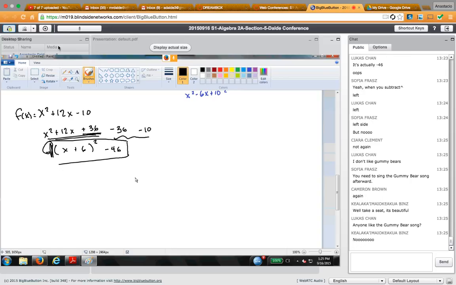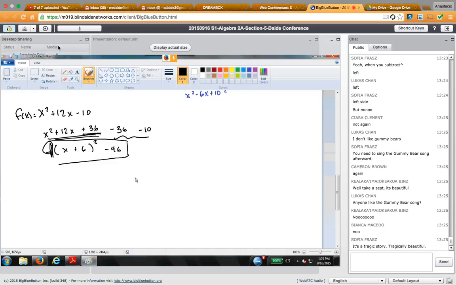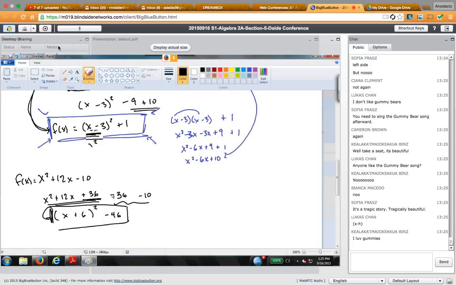When moving things to the right and left, here's the point I wanted to make. You thought this was going to go to the right. It actually goes to the left. How can you tell? That's just kind of something that has happened. But last time it was to the right. The last problem, it was moved to the right because there was a negative 3 in there. So if it's a negative, it moves to the right, and if it's positive, it moves to the left. Yes. Okay, there we go.